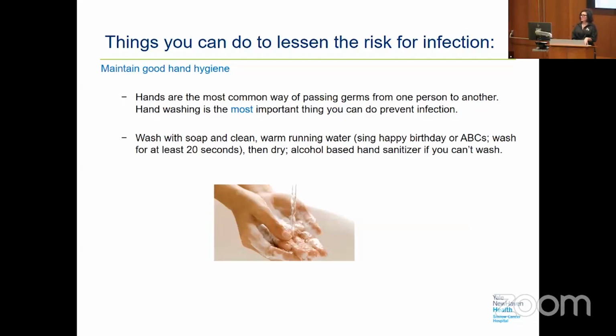So I'm going to go through some things that may seem very basic or common sense, but I don't like to skip over anything. One of the most important things that not only you, but your caregiver and your family members can do is maintain good hand hygiene. Hands are the most common way of passing germs and infection from one person to another. So hand washing really remains one of the most important things that you can do to prevent infections.